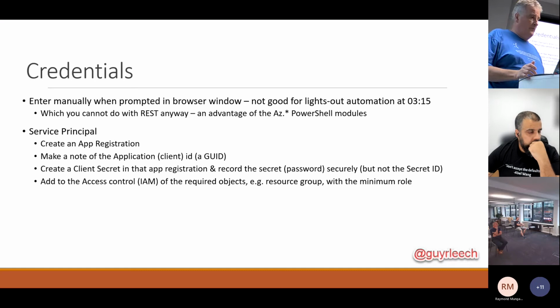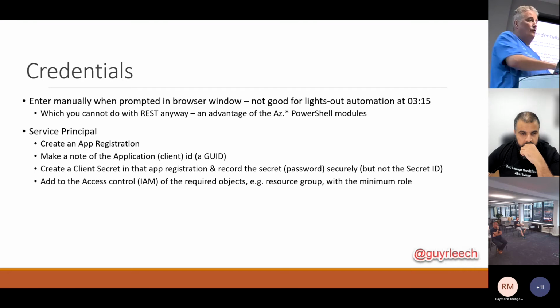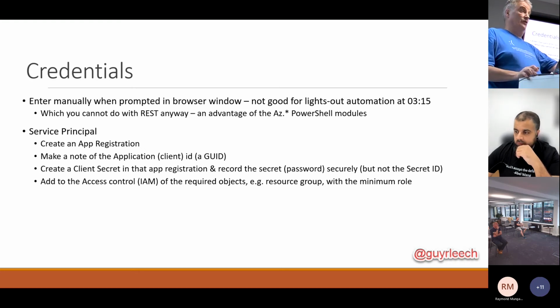When I first created this one, I created it to demonstrate the logs program, which shows you the authentication and the pagination. Then I used it for the next script, which is creating VMs. Guess what? When I created VMs, it authenticated okay. As soon as I came to call one of the REST APIs to create something, it said access denied. But at least the error message is pretty straightforward. Oh yeah, I need to give it access.